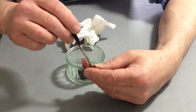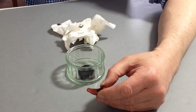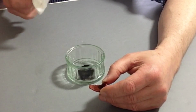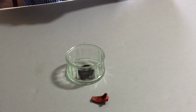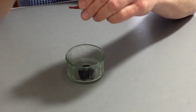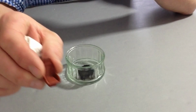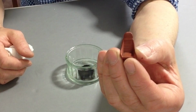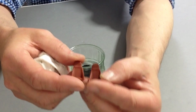Okay, and then let that dry slightly, and then once that's dried, get a clean part of the tissue, or get some new tissue, and then all we're going to do is just gently wipe that away so that it just leaves some of the dirtying in the recesses of the seat, if you can see that, all right. Okay, so when you've got the difference between the two, you can see that in the next photograph as well.